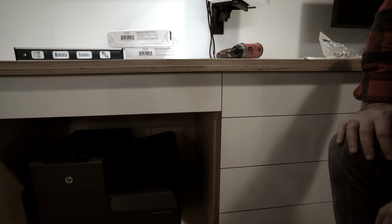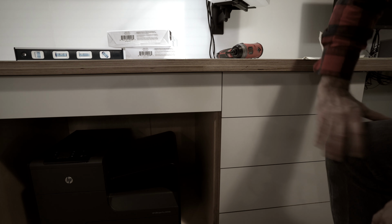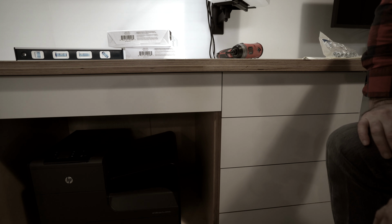I gotta live with it. It doesn't kill me too much. I had thought about doing like a radius to meet that line, but I just kind of got lazy, and honestly, it doesn't really bother me that much.